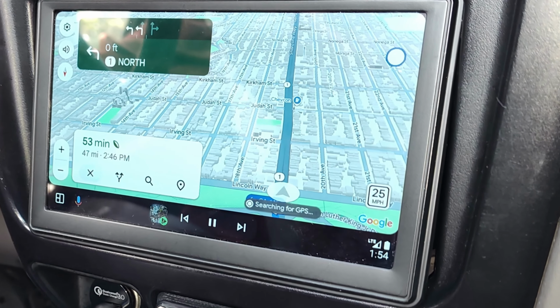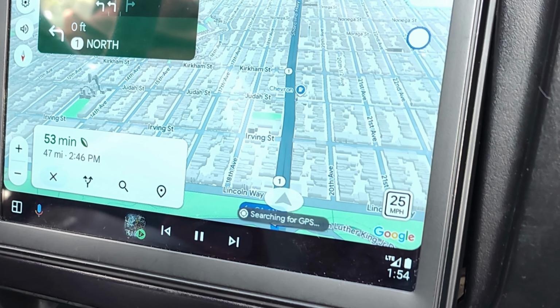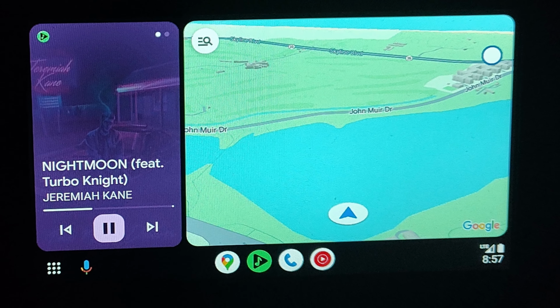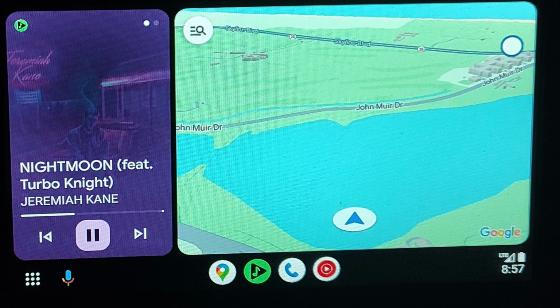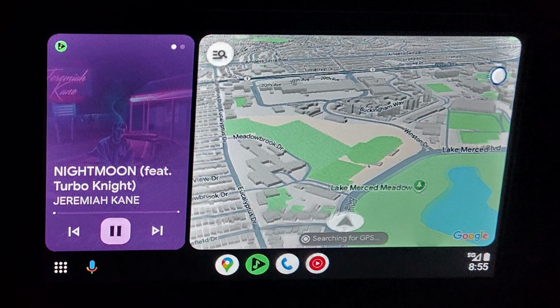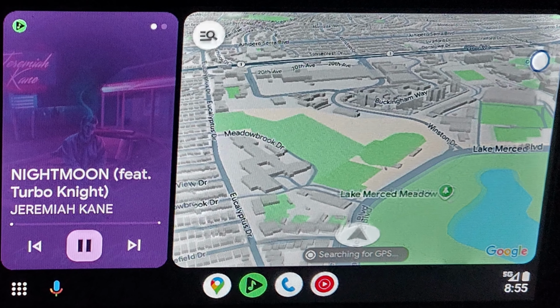On Android Auto, it does connect and function wirelessly, but oftentimes I get random GPS signal losses, and it took a bit of time to lock back into the GPS signal. Sometimes unlocking the phone helps it regain its signal, but this shouldn't be needed, especially in a driving environment. If you use Android Auto regularly, I would not rely on this phone.